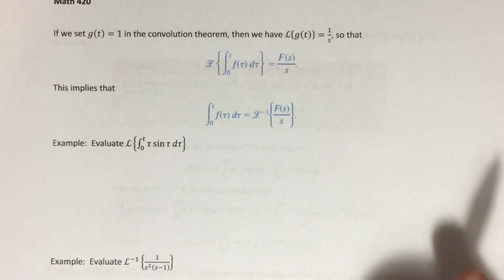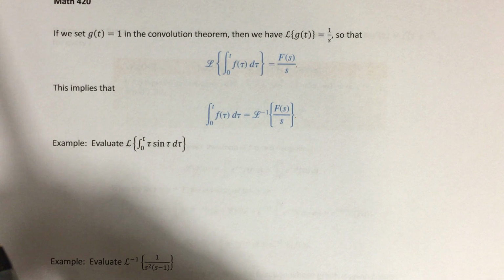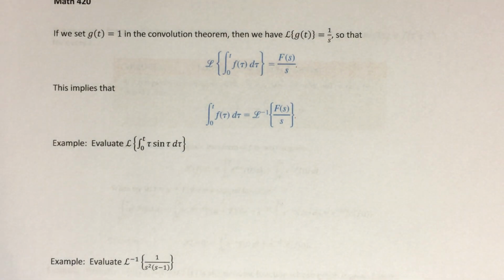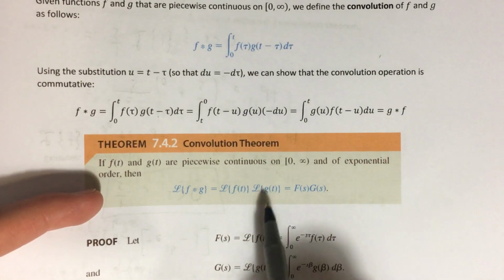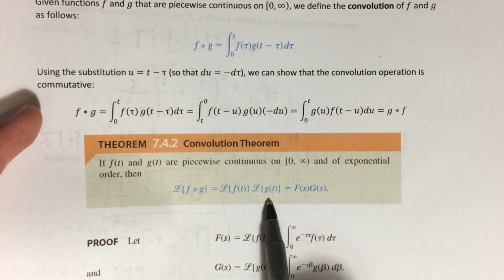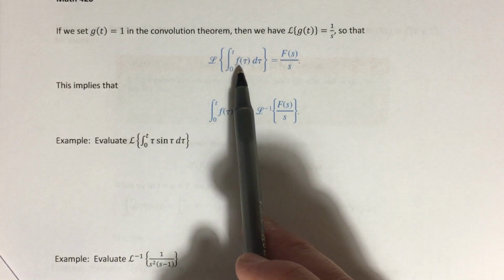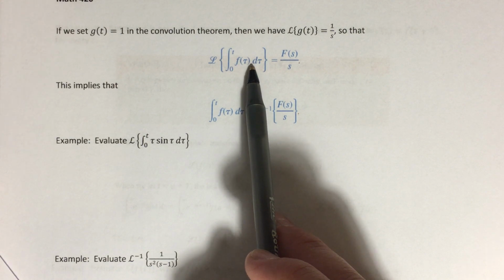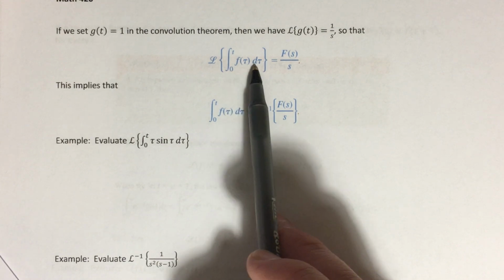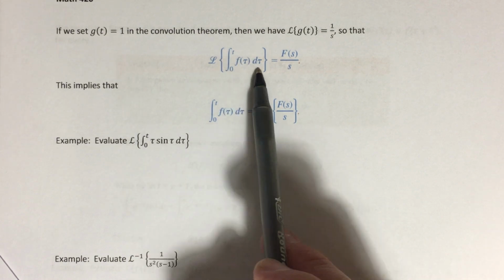Okay? Now, in our convolution theorem, let me go back to that theorem so we can use it for reference. Find the page that it was on. If we were to set g of t equal to 1, then the convolution would look like this integral, right? Because g of t minus tau, which would be showing up in this integrand, would just equal 1 anyways, and so it doesn't need to be written. So the convolution of f and g, where g of t is equal to 1, looks like this integral right here.